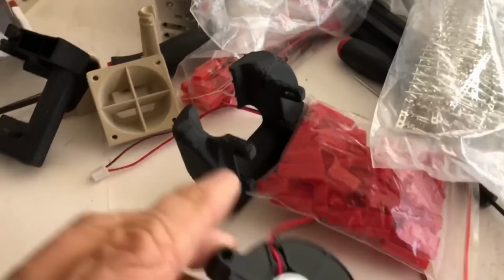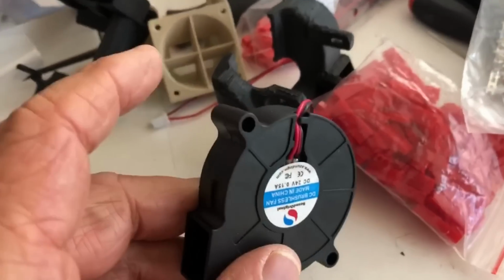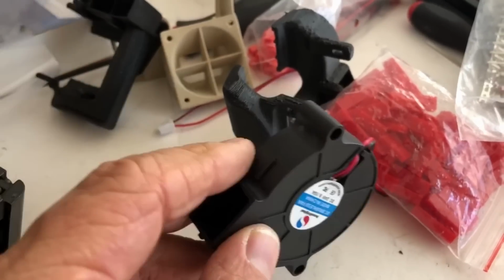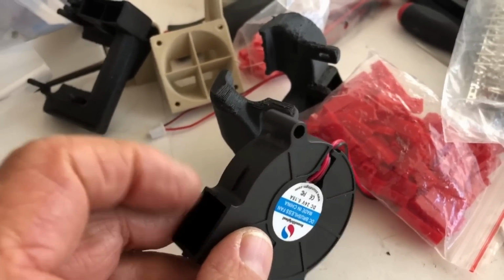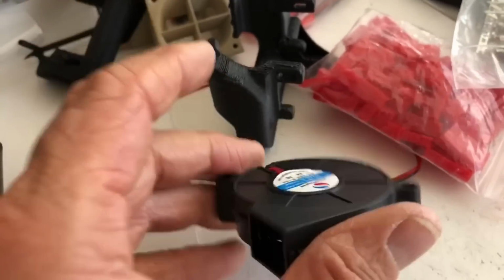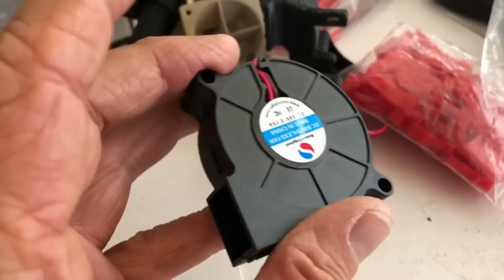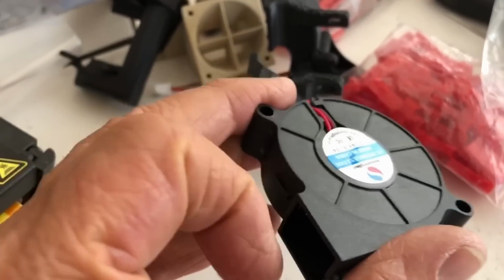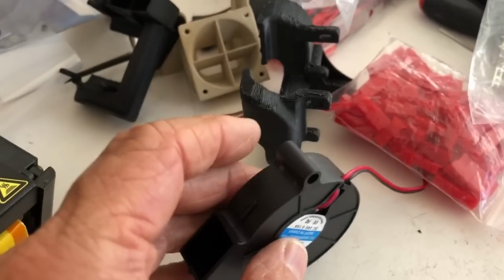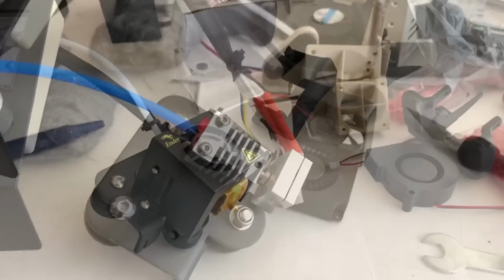So we'll have a choice of fans when you want to swap them out or not. I don't know if it's a big deal. If you're doing some kind of part that doesn't need a lot of cooling, you can just put the other part on. Or if you're going to do something that's got a lot of overhangs, like I do a lot of terrain, you need a lot of overhangs that you have to worry about. You know, that shredded looking spaghetti mix. This will cool it down faster and have a better print. So we'll put all this together and come back.